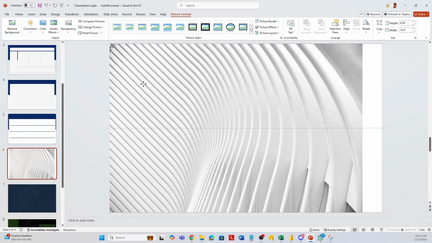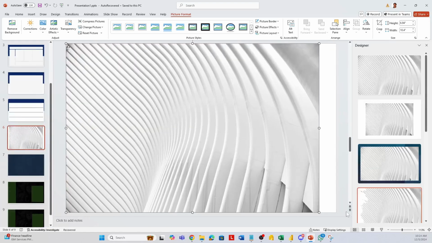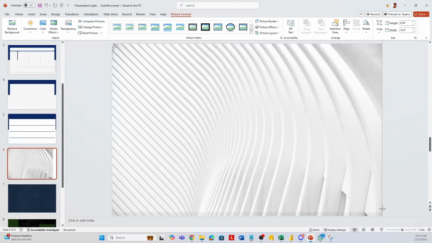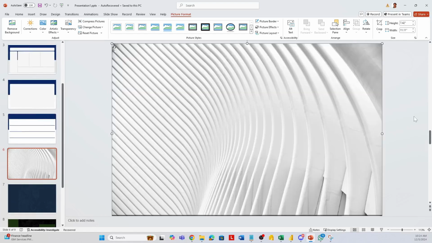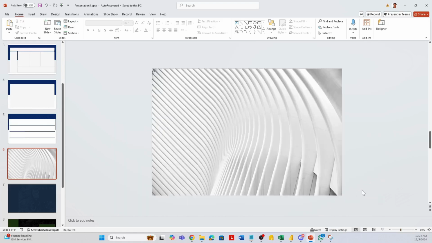Adjust the picture to fit the whole slide. Okay. Next thing is to adjust this so I can see the whole view. Okay. Next thing is to add my shape.